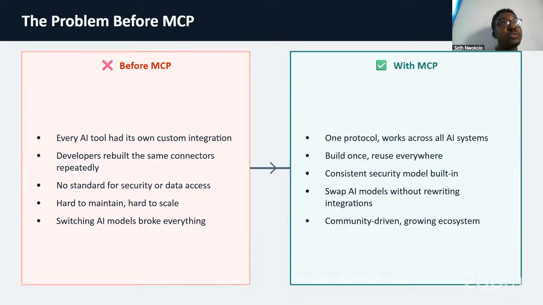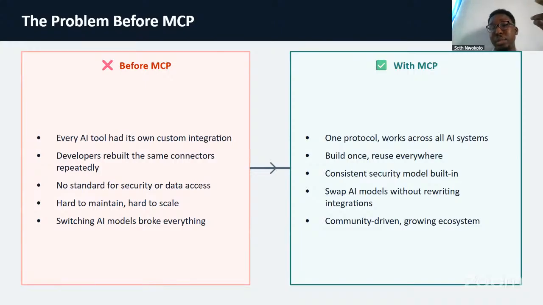So if you make one for ChatGPT, and now you want to switch from ChatGPT to Gemini, you have to start making a different one. Your integration is now going to be completely different. That already shows so many issues: security, data access. It was hard to maintain, it was hard to scale. So it was very difficult for you to switch AI models. Maybe you didn't want to use ChatGPT anymore. You wanted to use Gemini. It's now difficult for you. You have to start writing a completely different tool connection to solve that problem again. So that's why MCP came in.